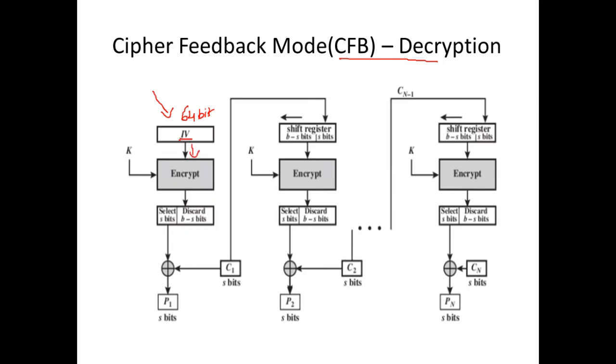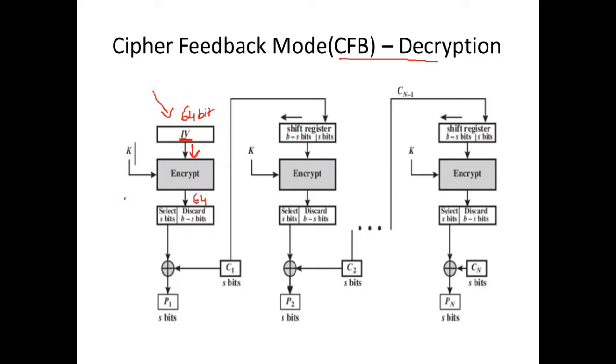See, this initialization vector is the same as what we have used in the encryption. So we have to use the same initialization vector here. Both the parties should share that initialization vector, and that vector can be any number. But the same number should be used for both encryption and decryption. So we are passing this initialization vector to our encryption function, and it uses a key, as you can see. And what we get here is 64 bits output.